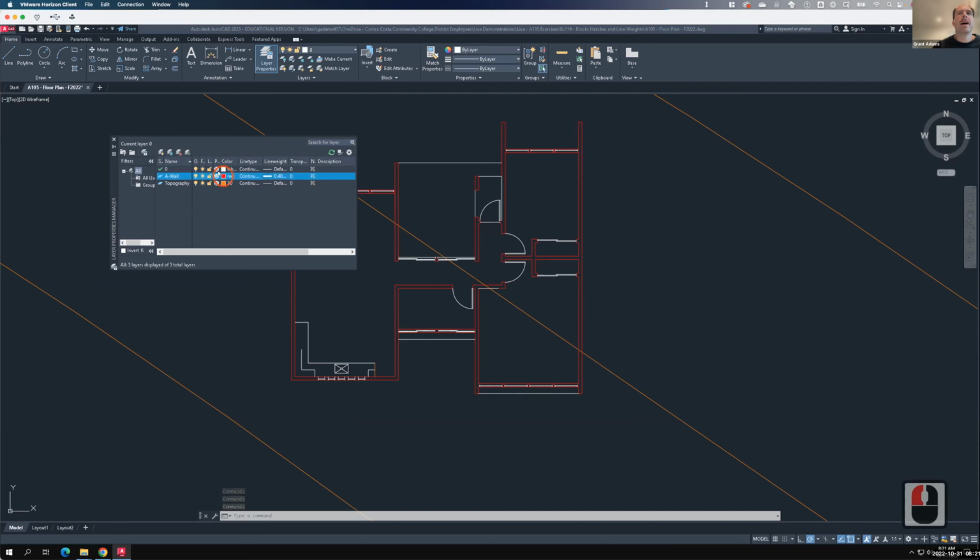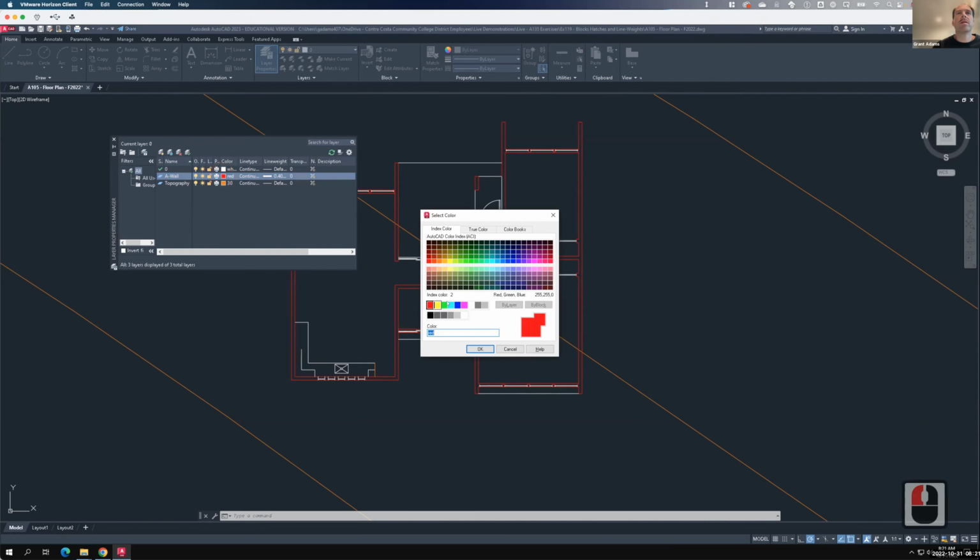Now, when I mean black, I actually mean white. And this is where some people get confused. And I guarantee some people are going to come to my check-ins and ask me this question. There are two different colors that look like white here. There is an index color 7 in this top row. That one is the one we want.